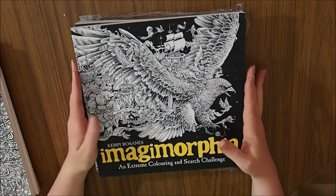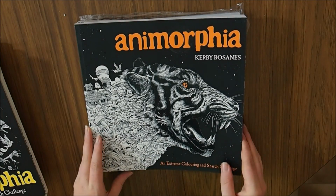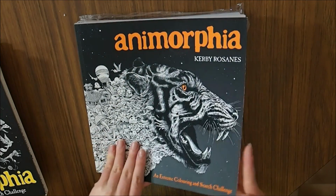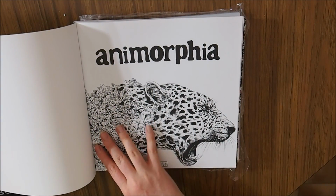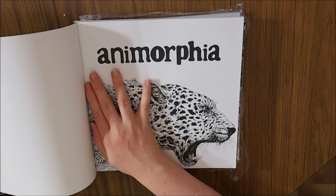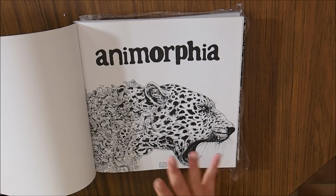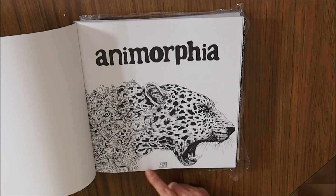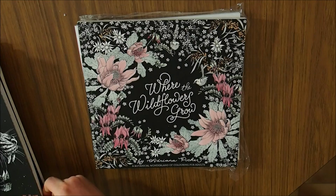I've also got Magimorphia by Kerby Rosanes, and Animorphia by Kerby Rosanes. I did have a version that I had started colouring, but with the way the spine was, it was this image here. I had to leave part of it because the spine sort of bubbled where that was. So I'm not quite sure how I'm going to go about colouring that version now, but I really want to try colouring it again because I had a second copy, so I grabbed out my second copy and packed that other copy away. I did because the bubbling was going to allow me to not finish colouring it.